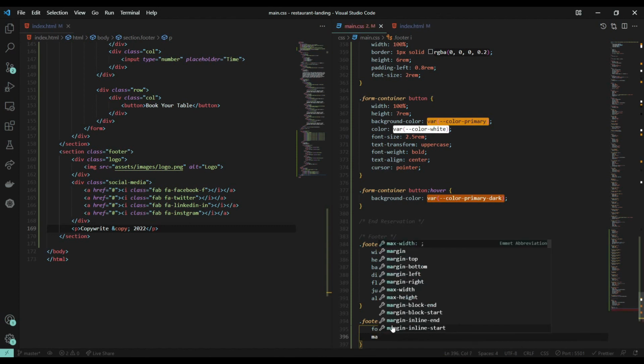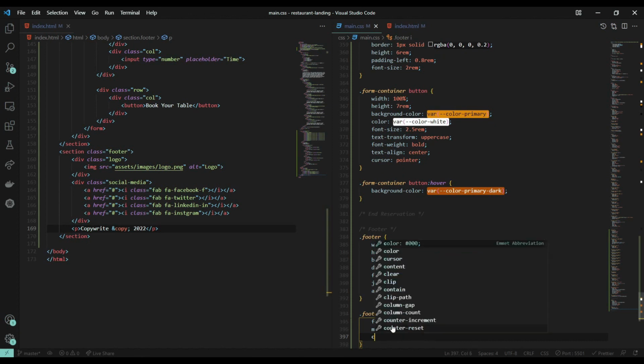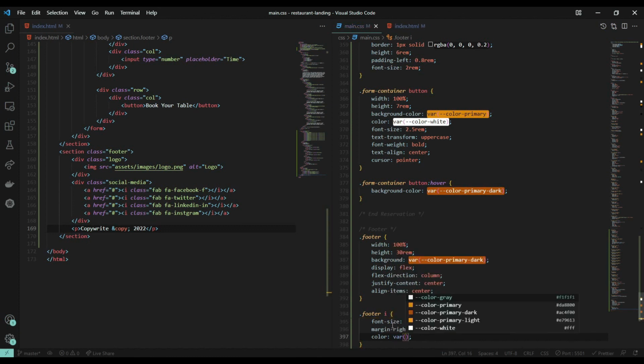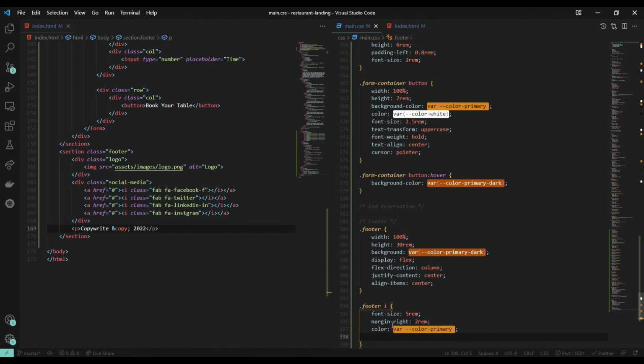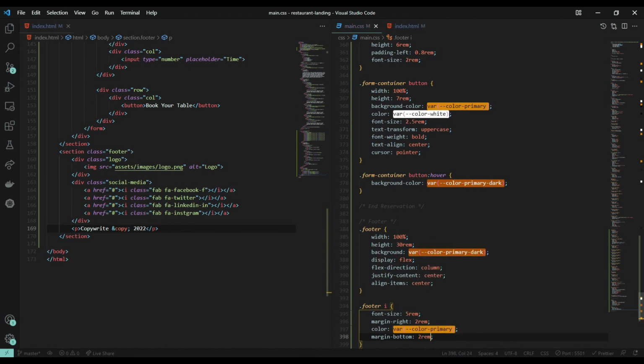We'll give each of them a margin right of 2 rem. Also give it a color of primary. I will give them a margin bottom of 2 rems. Alright, let's see what that looks like.